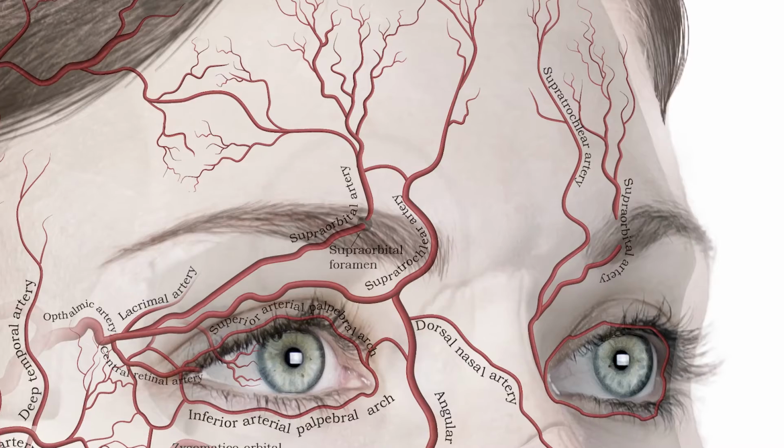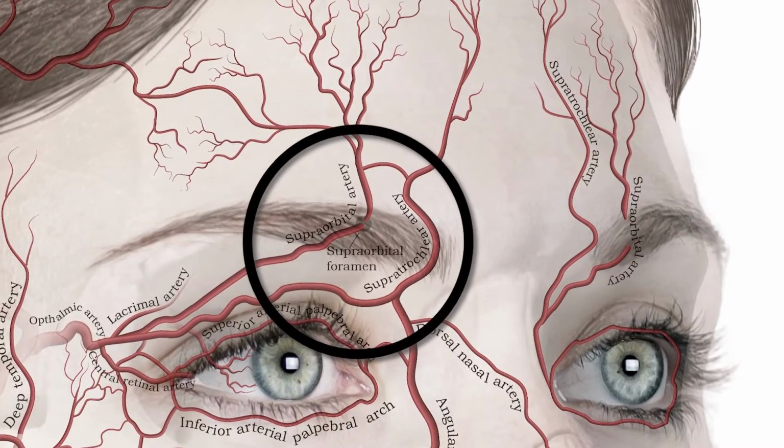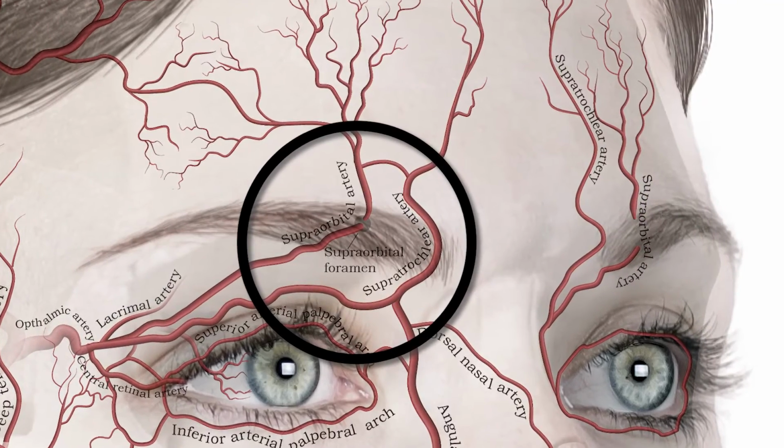So there is literally no part of the face that you may not want to augment for some reason or the other, but there are lots of places where you wouldn't inject even though you'd like to change them in some way. So what's the first danger area? So I thought we'd work our way down the face, starting at the top and working our way down to the bottom and then maybe laterally. But starting with the forehead, there are 2 arteries there we must be particularly careful of. The supratrochlear and the supraorbital arteries, and these basically supply the forehead and they come off from the orbital blood supply. So that's the key thing that makes them particularly dangerous.